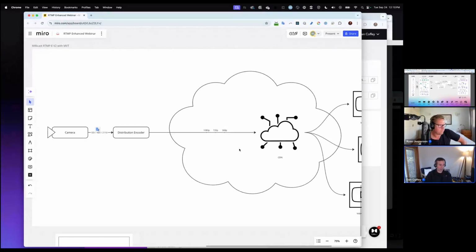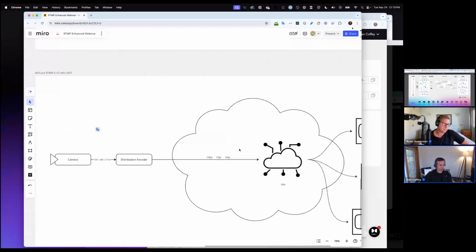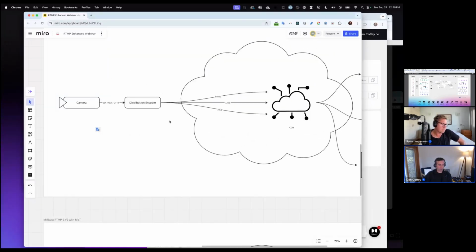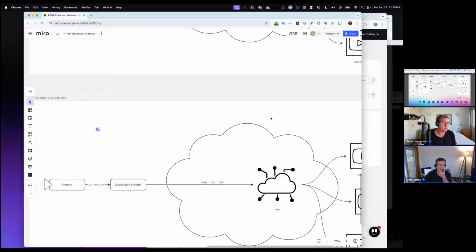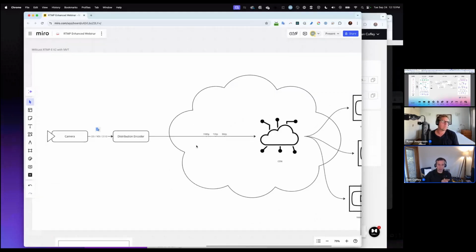Yeah, I mean, it's kind of exactly what you said. So the difference between these pictures is minimal, right? But there's a bit of efficiency in it. So instead of having 3 different RTMP streams come out and have to configure your encoder with different endpoints, I mean, there's room for human error. You actually have one RTMP that supports multiple tracks, right? So you can do multiple video tracks where you want to do adaptive bitrate, but you could also do multiple audio tracks for things such as multi-language.